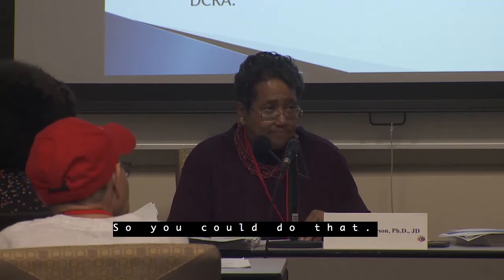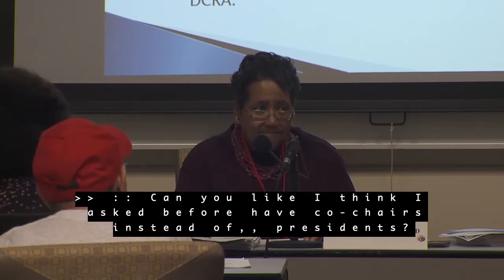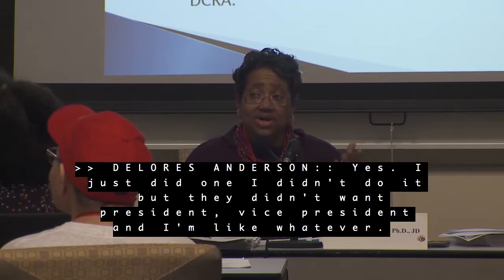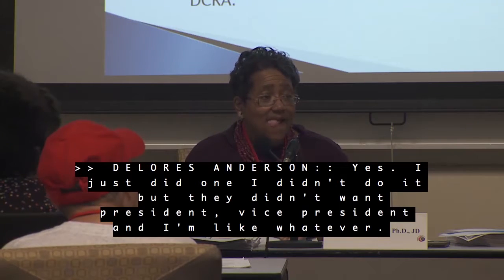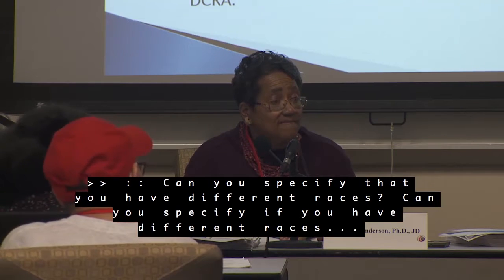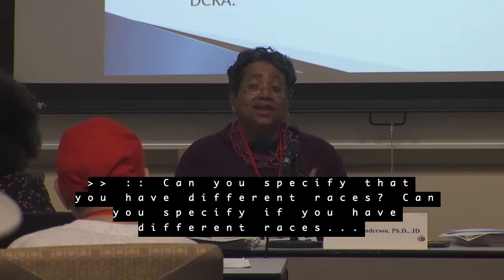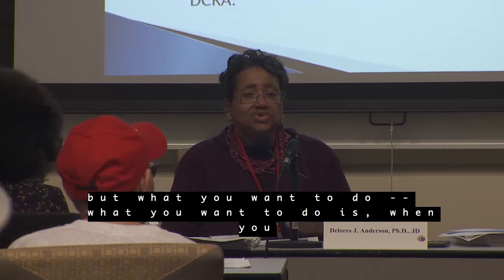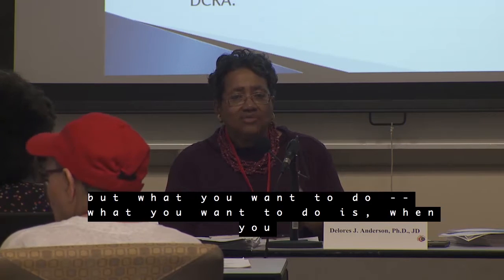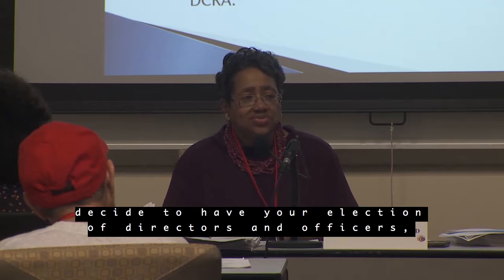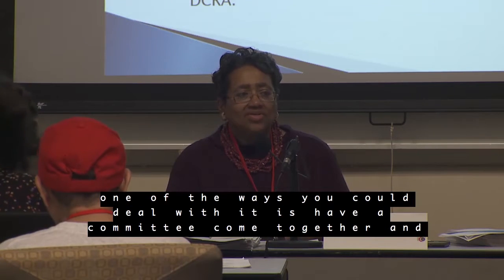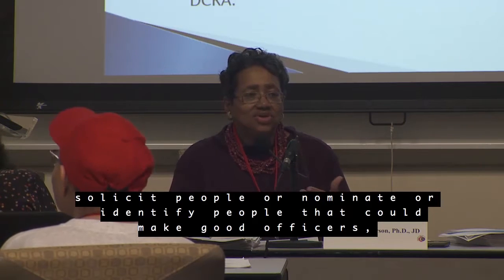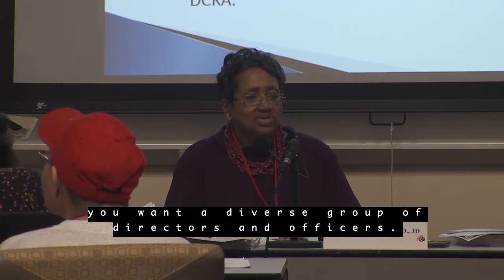Can you have co-chairs instead of presidents? Yes. I just did one where they didn't want president and vice president, so the four of them are co-chairs. Can you specify they be of different races? No, at least not in the District of Columbia, because you're going to run into some problems. But what you want to do is be more representative. When you decide to have your election of directors and officers, one of the ways you can deal with it is to have a committee come together and solicit or nominate people that could make good officers, keeping in mind that if you're in a building that is diverse, you want a diverse group of directors and officers. You can do it that way.